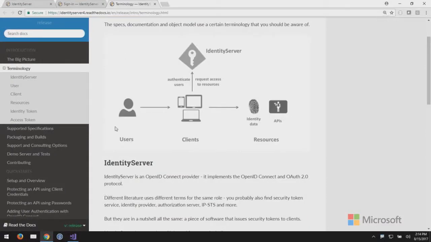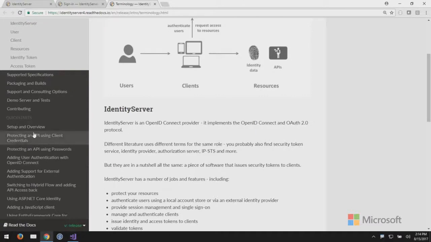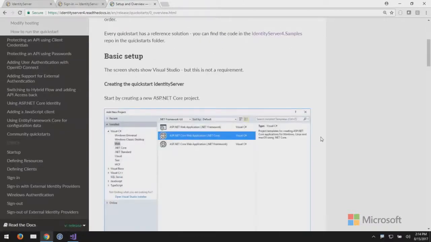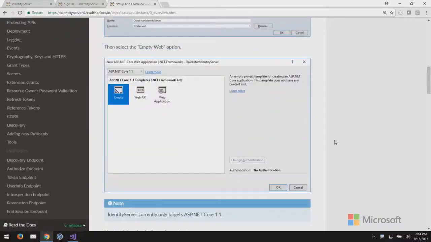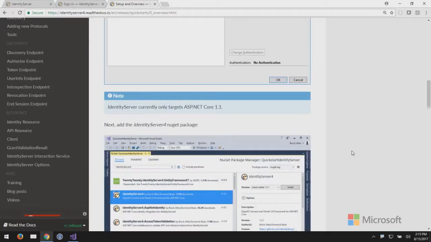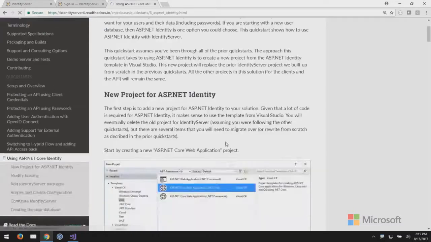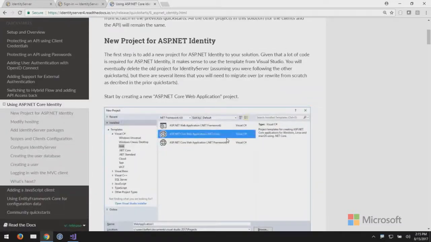Yeah, and that's another good point, is that on our IdentityServer.io docs website, we have quite a bit of documentation about this, and we also have quick starts. So these quick starts are actually step-by-step walkthroughs, basically what I'm showing you here. So if you want to take more time and do this on your own, we have lots and lots here. This is where getting you started. We have one protecting APIs. We have one that actually uses ASP.NET Identity in here, if I can see. So we have templates that are getting everybody kind of jump started.